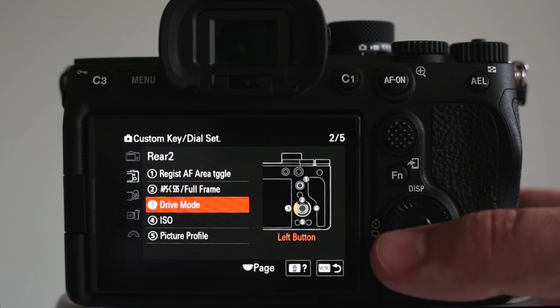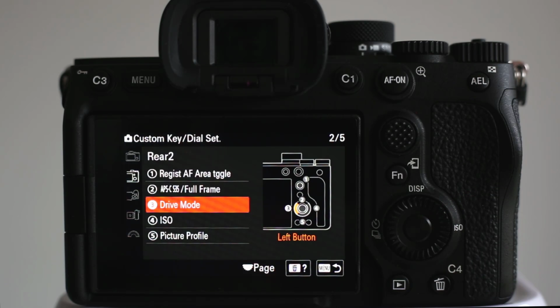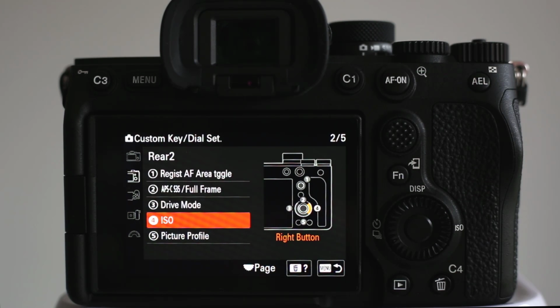Moving on, the drive mode. If I'm pressing left on the wheel, left button on the wheel, I'm switching the drive mode of the focusing. So should it be static, automatic, or continuous? And on the right side of the wheel, I can go directly to the ISO. Usually I keep that on auto when I take photos.